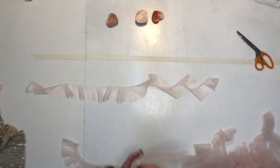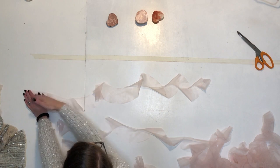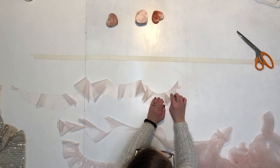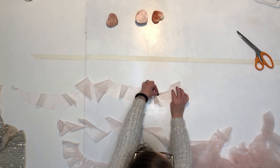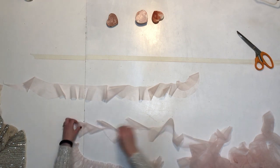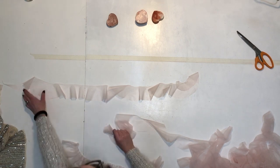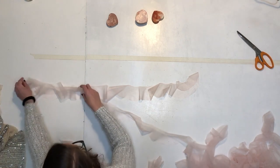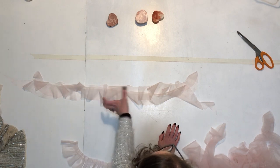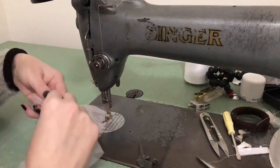So as I'm going through with my spirals, I'll start at one side and just stitch all the way down. And then if there's extra at the end, I'll fold it back and stitch it in. I won't trim it because the way they taper off, they blend back into each other really well. And the other thing I'll do is alternate which side. So if I start with a tight spiral on that end, or I start with a loose spiral on this end, I'll start with a tight spiral the next time I layer it in. So by the time I'm done, we'll have this nice bushy full set of ruffles for each side, for each sleeve. So I'm gonna go and do that.